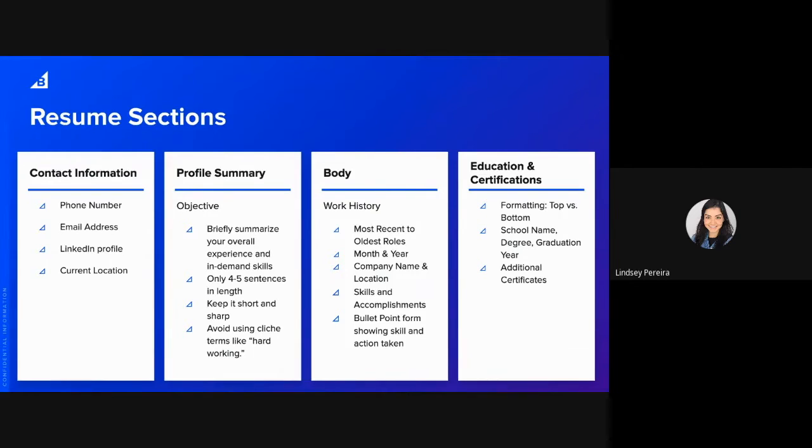With education, you can put it at the top if you're just entering the workforce — entry-level people can put it at the top to showcase. But if you're more experienced, list your education at the bottom. Hobbies and interests are an optional section — include them if they'll have a positive effect on your application. For example, if you're applying to a writing position and you run your own blog, that's relevant. Impressive achievements like running a marathon or raising money for charity also showcase how driven you are and help you stand out with limited experience.